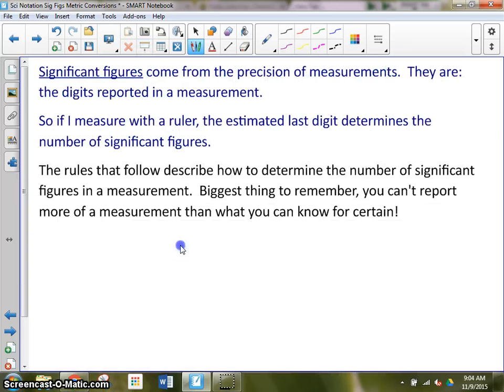All right, moving on, significant figures. Now that we know our metric conversions and we can report numbers correctly in scientific notation, we are going to talk about those numbers we report from our measurements. Remember that we said our estimated last digit is the last part of a measurement that we actually know. So the first sentence fills in your middle column, and the second sentence fills in your right-hand column.